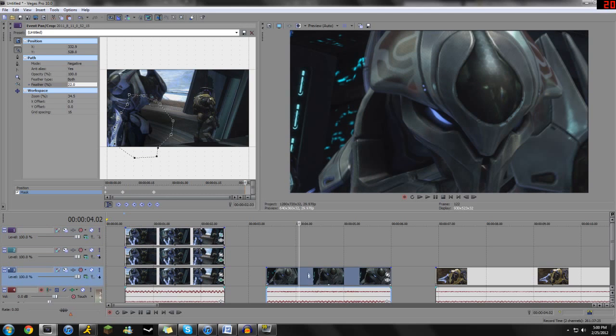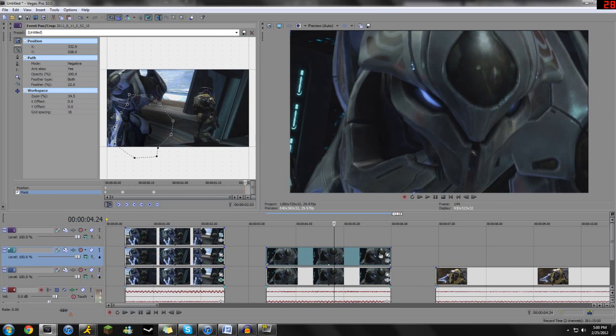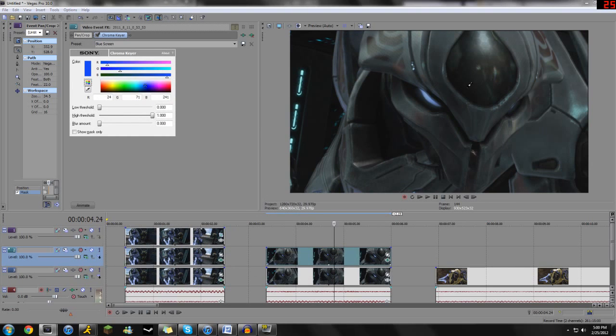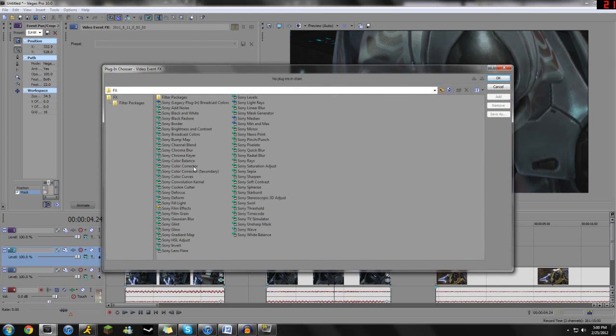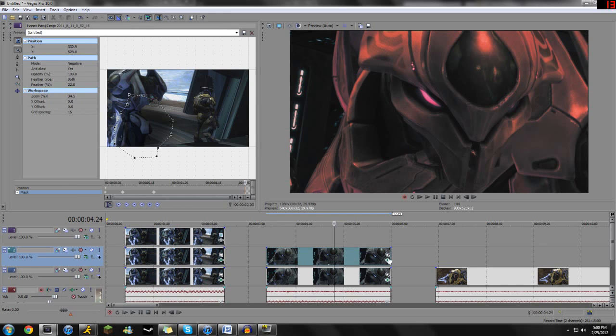So there's the first place. Here's another example. Here's one where I'm going to try that. I'm going to make two clips. Make this one. I'm going to chroma out his eye color, and I'm going to make the bottom color. Let's make his eyes red. Oh no, it did everything. We don't want that. Let's go back up here.